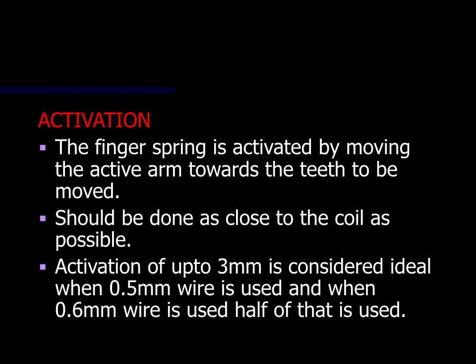The finger spring is activated by moving the active arm towards the teeth to be moved, which should be done as close to the coil as possible. Activation up to 3 mm is considered ideal when 0.5 mm wire is used, and when 0.6 mm wire is used, half of that is used.